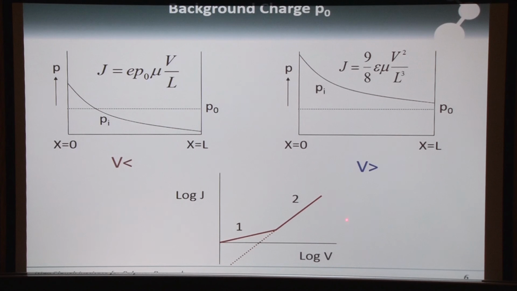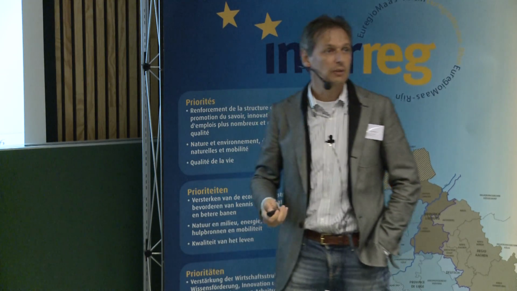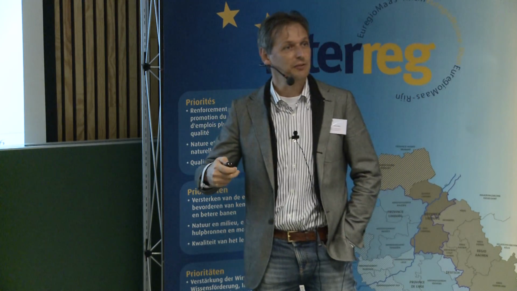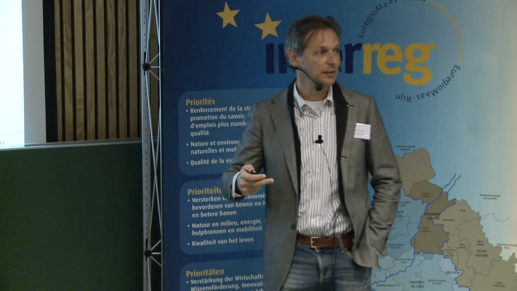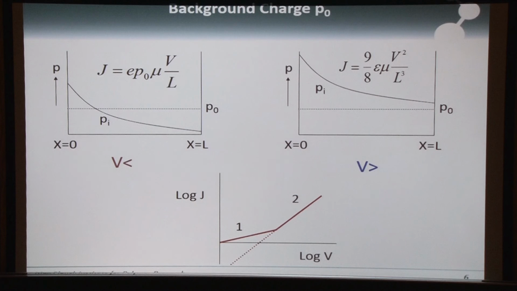And then I get Ohm's law. I get this equation, where the current is just a constant carrier density multiplied by the electric field. So this is where Ohm's law comes from. That means that you have charge carriers in your sample, and that does not change when you apply a voltage. But of course, what happens if I now increase the voltage? I will inject more and more carriers, and at some point, I reach such a high voltage that the amount of carriers that I inject is everywhere higher than the background. And now these carriers dominate the current, and then I change to the quadratic equation.